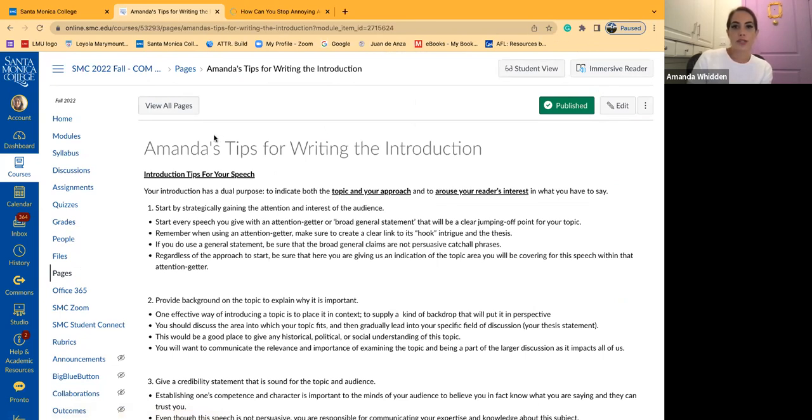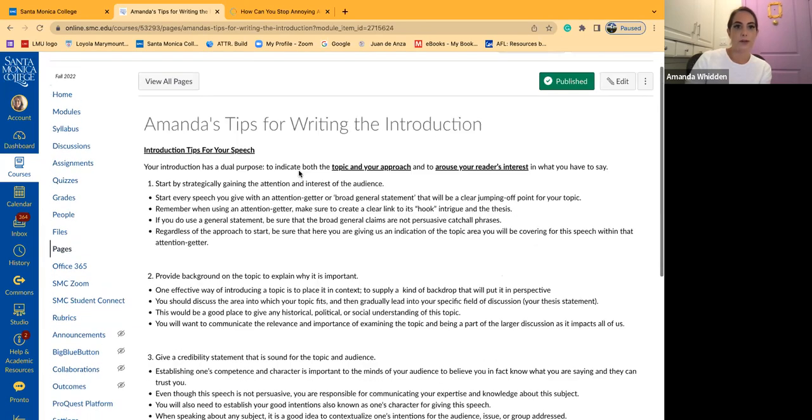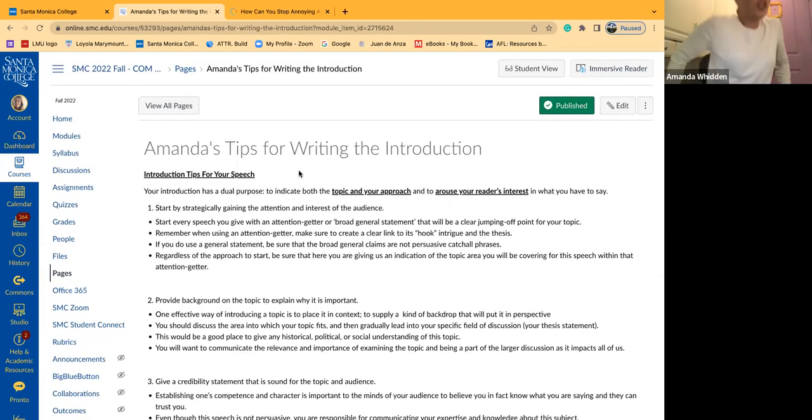So when you're writing your introduction, and like I said before, y'all, your introduction should be written last. Obviously, you have your thesis statement, and that's what's going to guide the entire content of your speech. But your introduction can be written last because it's going to contextualize and introduce what the speech is about. And if you don't know what your speech is about and you haven't written it yet, then we can't necessarily introduce it.